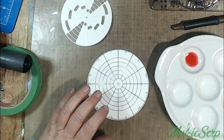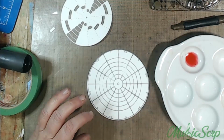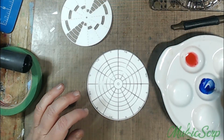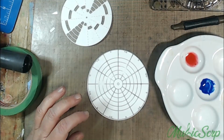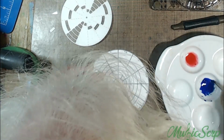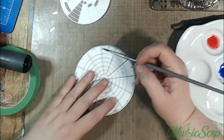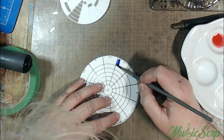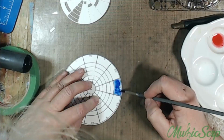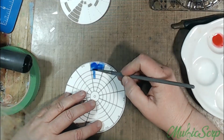Oh, darn it, I just put that in the clean water. Oh, for heaven's sakes, Jean. Now my clean water's yellow. Great. Cerulean blue. All right, since I have blue on my brush, I'm going to do my blue triangle here. So what I would probably do is on the back, I would label which blue, which yellow, which red I made.